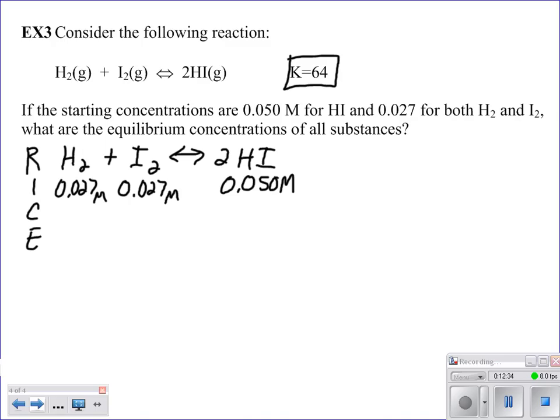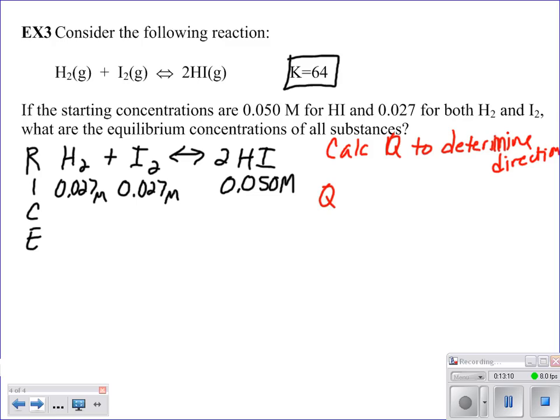I'm not going to write it down, but if you're writing notes, you could say something like, because we don't know which direction the reaction will proceed, we must calculate Q. So that's the important information, that we're going to calculate Q to determine direction. And so remember how to do Q. It's just like you do with K, but it's not at equilibrium. It just happens to be at initial concentrations instead.